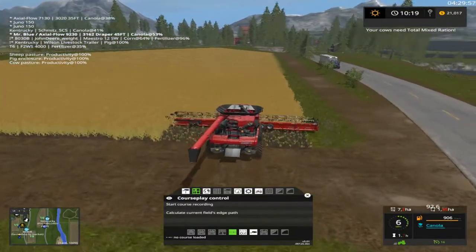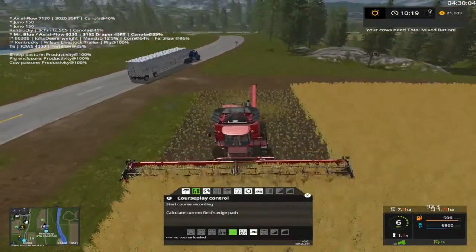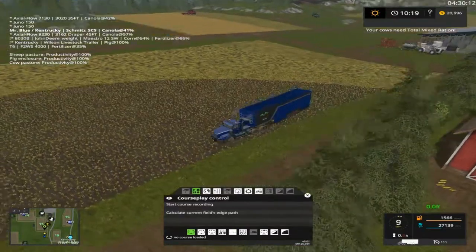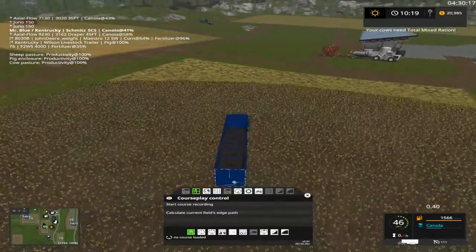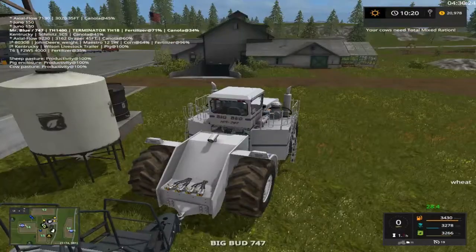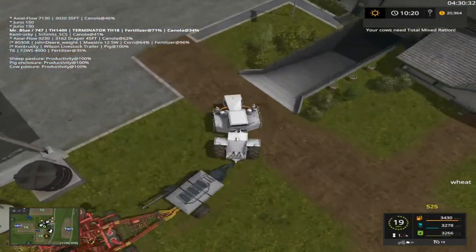Hey, looky there. Hey, Matthew, how you doing? Driving that truck. And don't know who I'm gonna. I'll go over here first. Okay, I'm gonna get this guy. We'll get Colin to drive this guy down. Oh my god, that's loud.